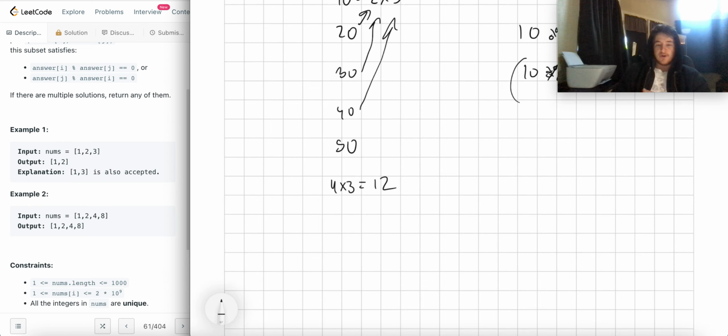So what that's basically saying is, if I have this array, the first thing I want to do is put it into order, which is why the answer returned in order. If I have 10, 5, 1, 2, 20, probably the first thing I want to do is sort it, because it doesn't matter the order of the elements because I'm choosing a subset, right? So the first thing I'd want to do is sort it and then pretty much play this game. So if I have it sorted, 1, 2, 5, 10, 20, right?